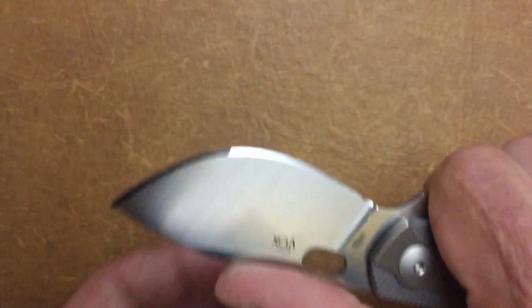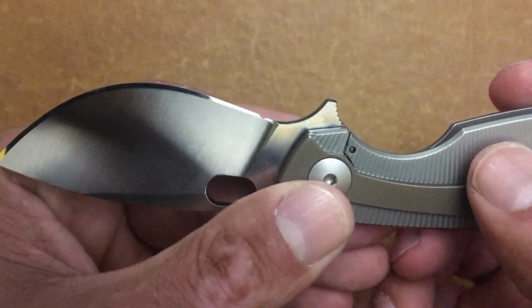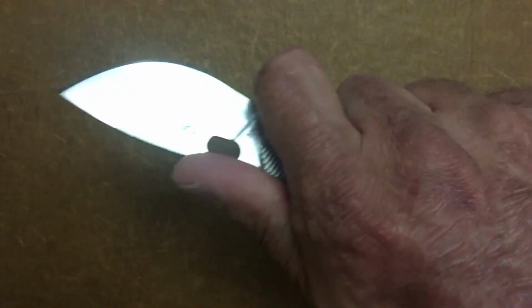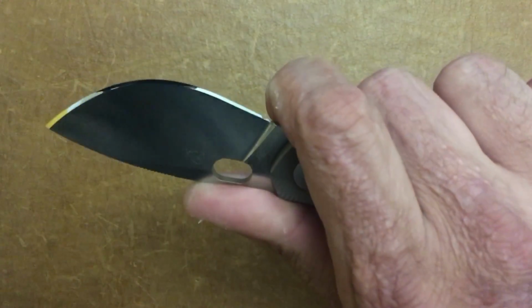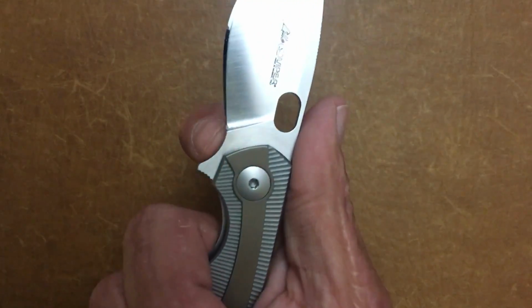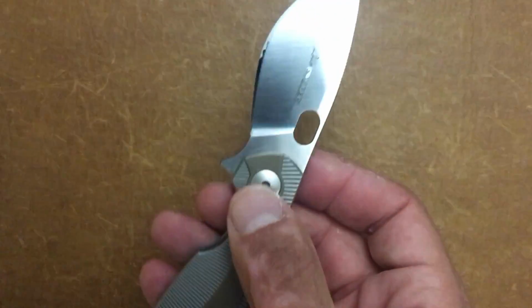And something I wish they would have done better is this forward finger choil, because I don't feel comfortable putting my finger up here, especially now. This sucker is super duper sharp, and I don't even think it was intended as a forward finger choil.